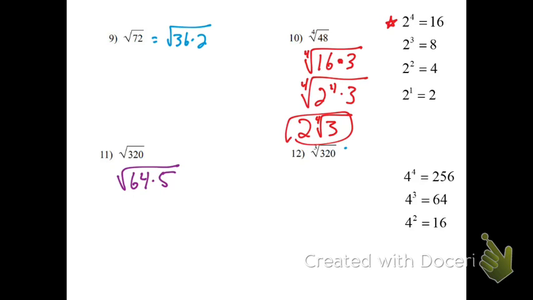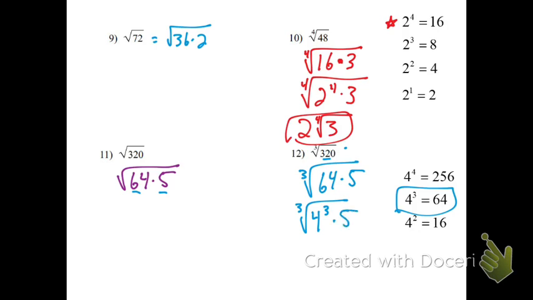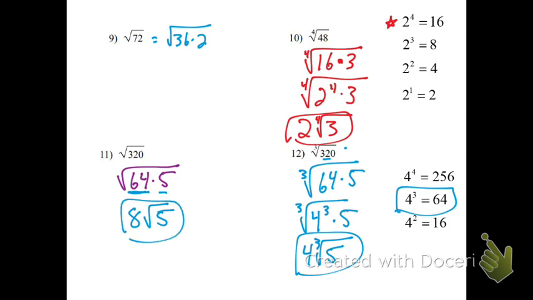And then down here, I have the 3rd power. So I'm going to use these same 2 factors. We're doing 320 both sides, but this is the 3rd root of 320. So I'm going to say 64 times 5 again. However, this is the piece of information that's truly important to me because I know that since we're taking the 3rd root, I have to turn it into a cube, if you will. So the 3rd root of 4 to the 3rd is 4. And then I have the 3rd root of 5. It's done. But the same thing wouldn't be said over here. Since we're talking the square root of 64 is 8. And then the square root of 5 is the square root of 5.